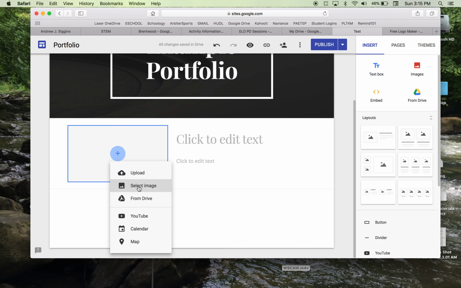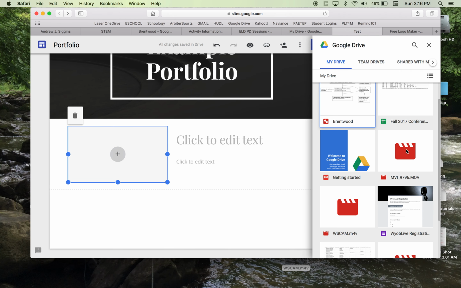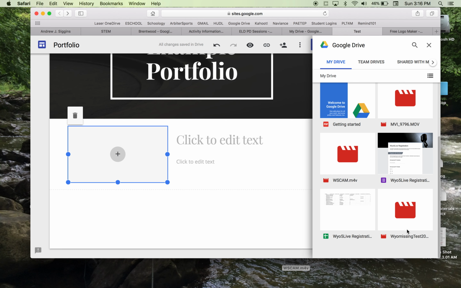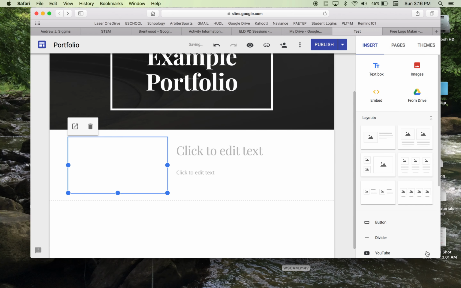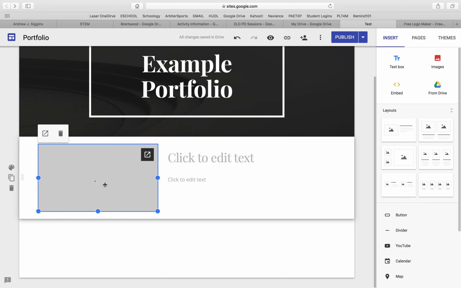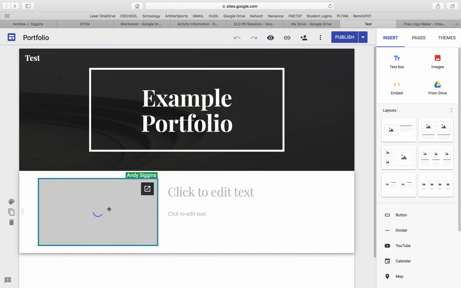But if you click the plus button, you can go to your drive, and on the right hand side my drive's being opened up, and I can select my M4V or my MP4 file. So I'm going to select that and then click insert. This is still loading a little bit. If we're given a few minutes, I'm confident this will play through. If this doesn't pop up right away, I'm going to hit refresh real quick and see if that loads the page again. Maybe it works. Nope. All right. So this is how you get your content on, and this is still loading.